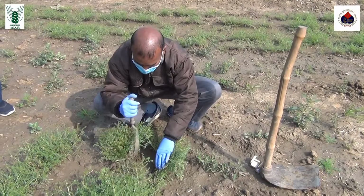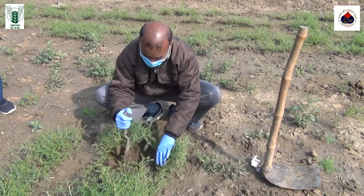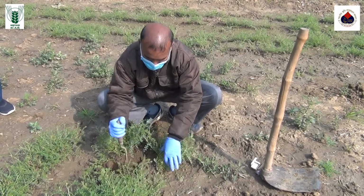or a little more than that, depending on the growth of the plant, so that you take out the maximum of the root portion. Like we have shown in the digging part, we mark it, remove as much soil as possible using a khurpi, and then use a spade to dig deep and extract the maximum.